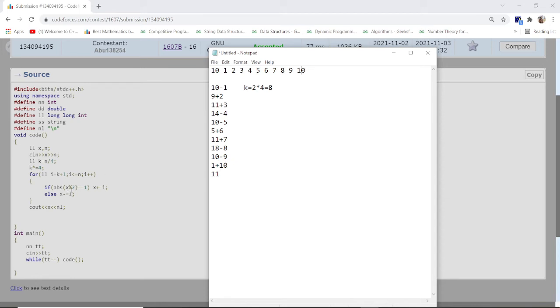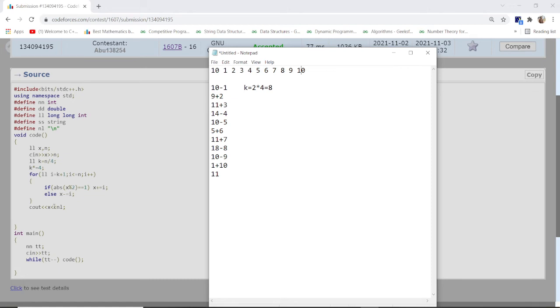I simply check is even or odd, and I take here ABS because you guys know that if I find a modulus of a negative number, it will be negative. So that is why I put ABS here, and this is the simple logic, and after that I print the X here. So I hope you guys get the point.